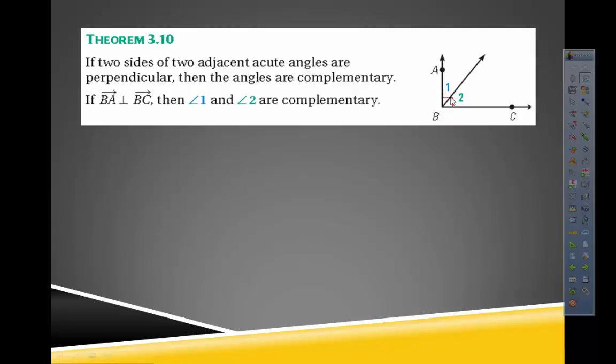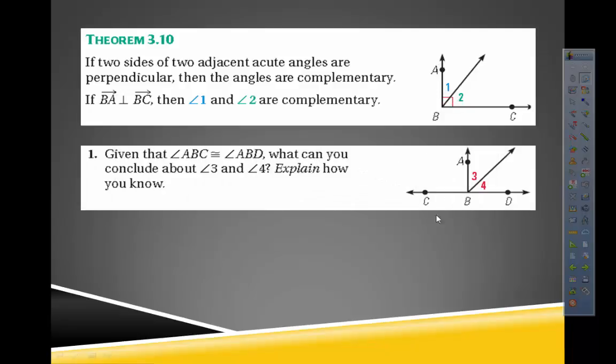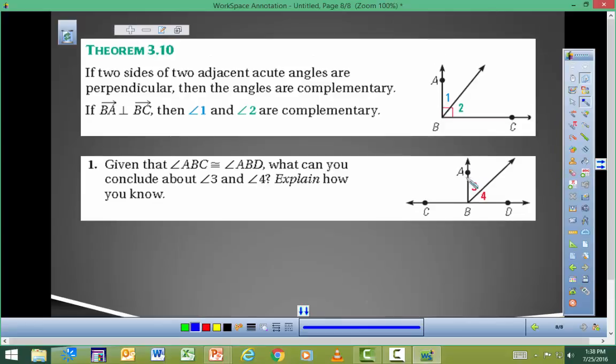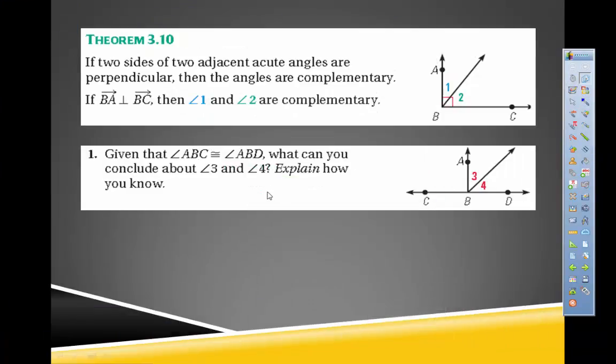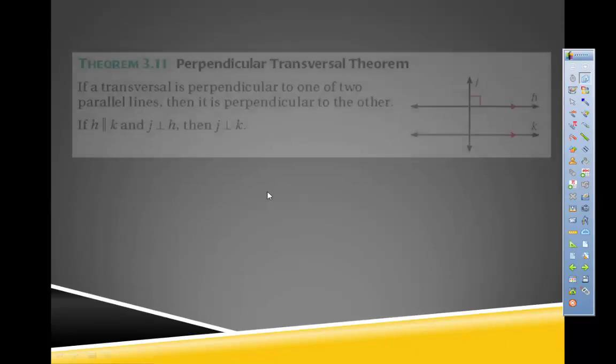And so we found out, let's review it real quick. First of all, this was 90 degrees, and this was 90 degrees because they're congruent and they're right angles, they're perpendicular. So it means a right angle there and a right angle there. And since you have a right angle over here, it means it's 90 degrees, so we know that they're complementary. Well, so far it's kind of boring.